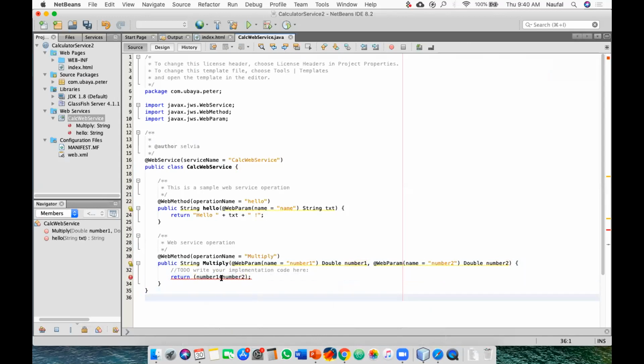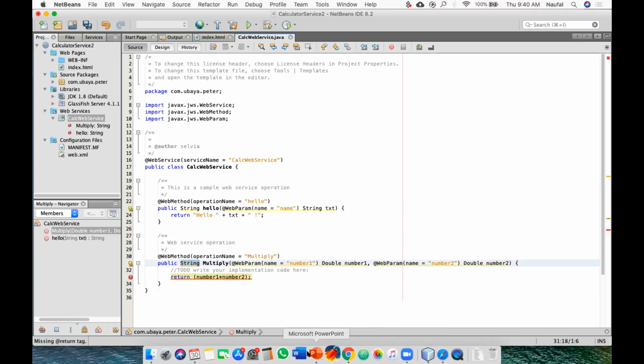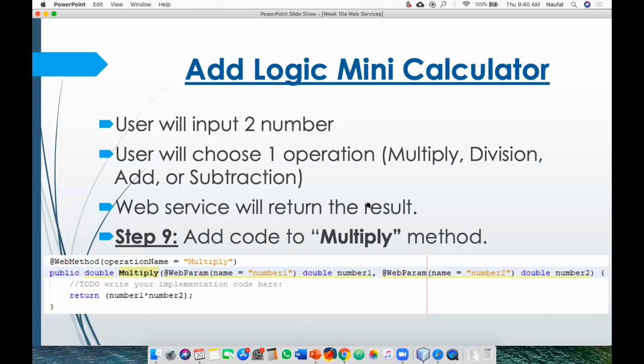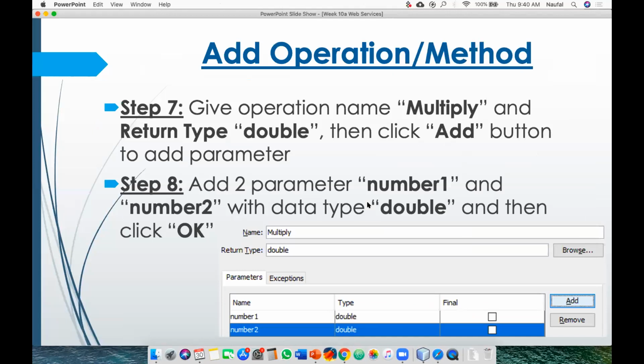Wait, there is an error. You are using string, sir. Yes, sir. I'm sorry. The type of your multiply is string. Public string, yeah. Oh, because the return type, I have not modified the return type of the multiply method.